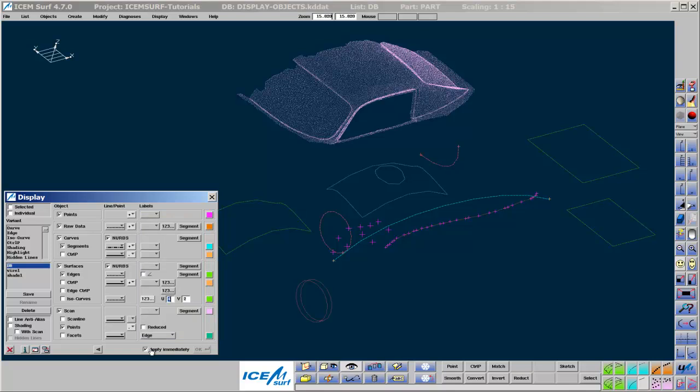The tick means that we can switch the display of points on or off. In the line point column, we can change the style of the points using the pull down menu. In the labels column, we can choose how or whether we display the point numbers. It is very rare to need to know the point numbers, so usually we don't need the label. However, it can be useful if the points are difficult to see amongst a lot of other geometry.